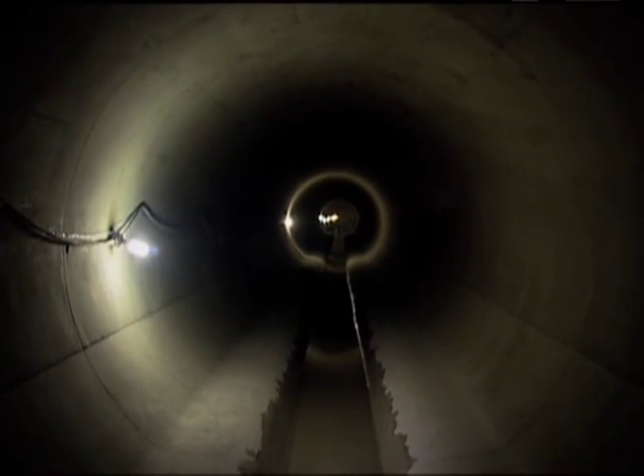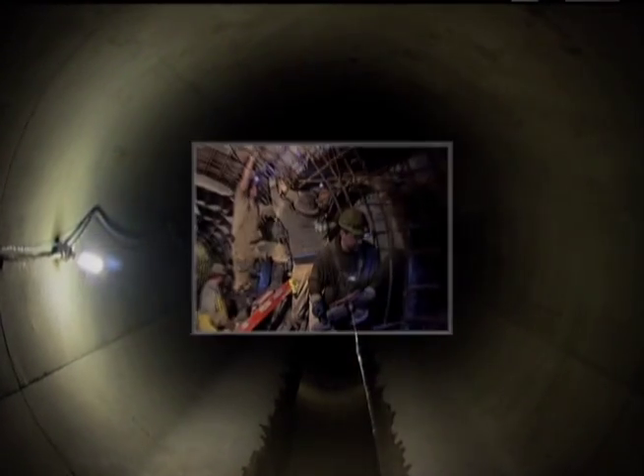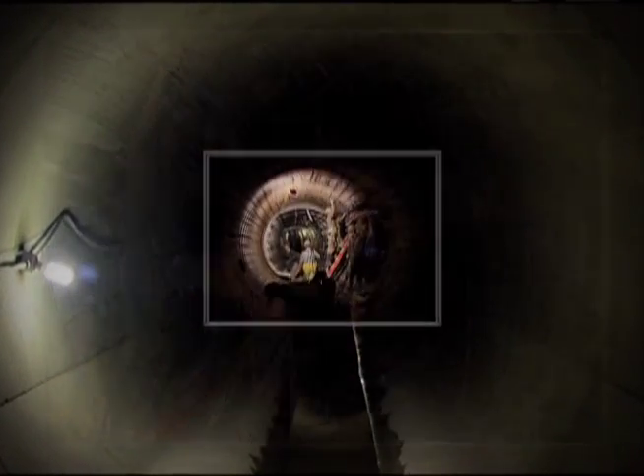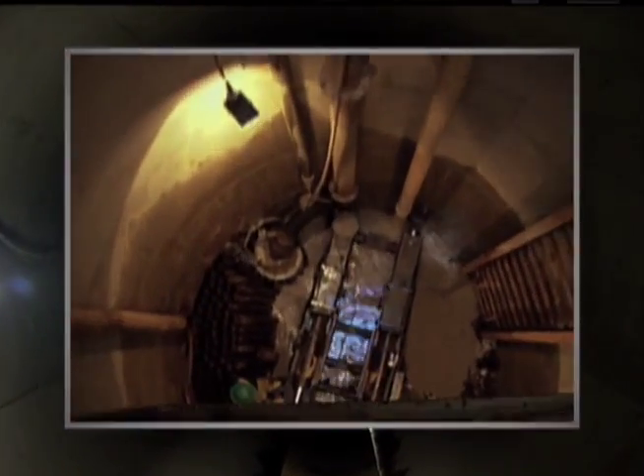The vision and the challenge was to take some traditional technologies, such as wells and tunnels, and tie them together to create an end product which, for the community, has no visual impact. Everything's going to be below ground. This endeavor is unique — it's the largest collector well project in North America, and it's the first time engineers have combined a gravity tunnel with wells as a source for drinking water. These are once-in-a-lifetime projects.